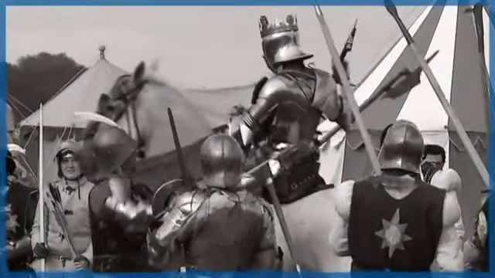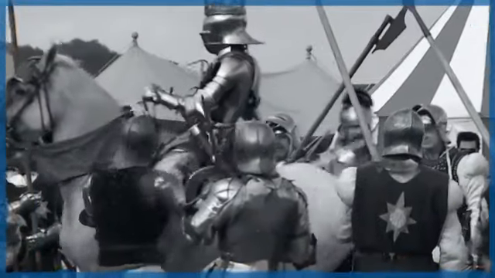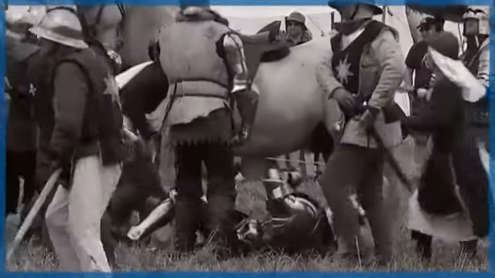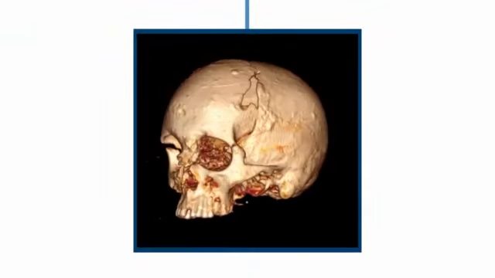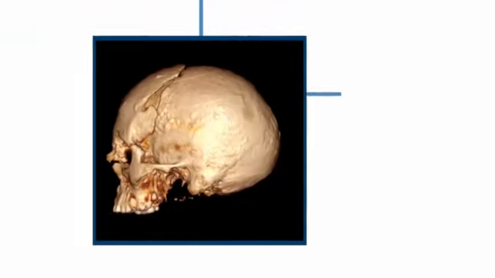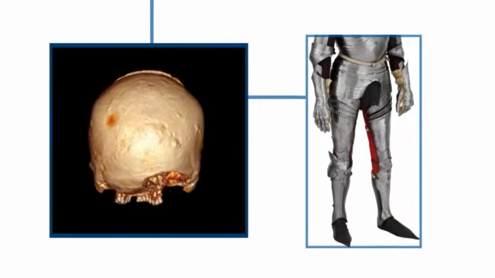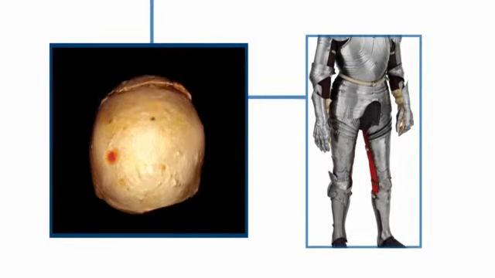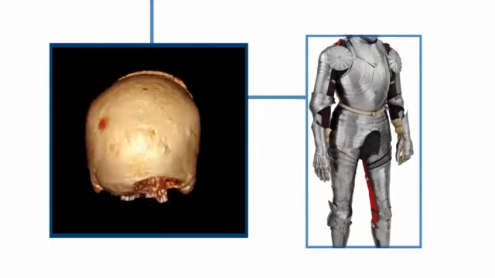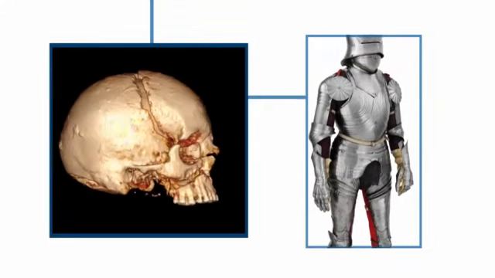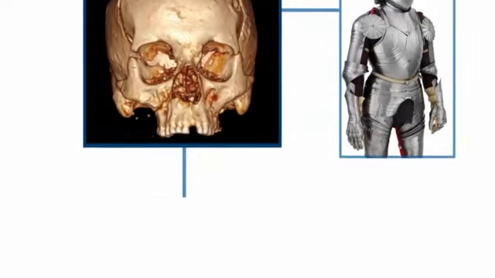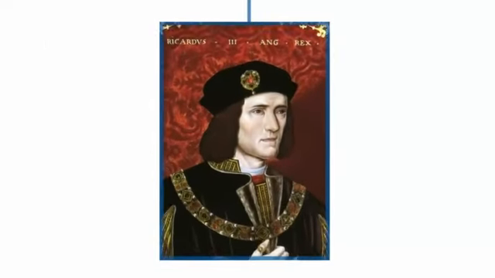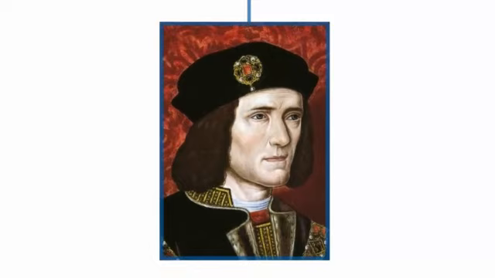Accounts of the battle suggest that Richard III abandoned his horse after it got stuck in a mire and went down fighting surrounded by his enemies. His head injuries are entirely consistent with that, but neither they nor any of the multiple injuries are consistent with an individual wearing armour of the late 15th century type, and the lack of defensive injuries to his arms and hands suggest he was armoured at the point of death. Will we ever know for certain the circumstances in which the king was killed?